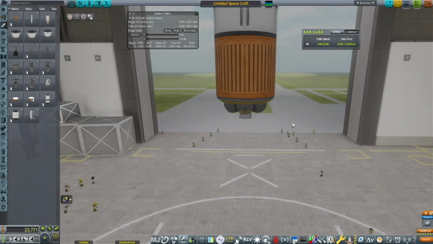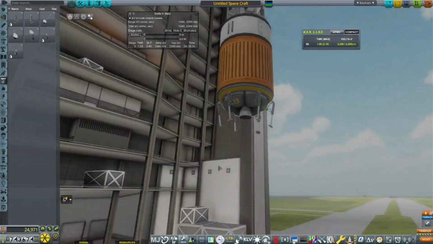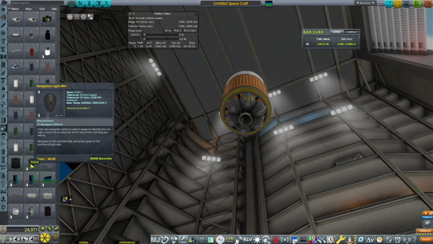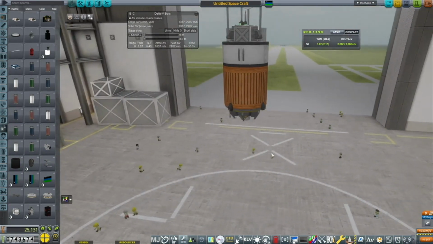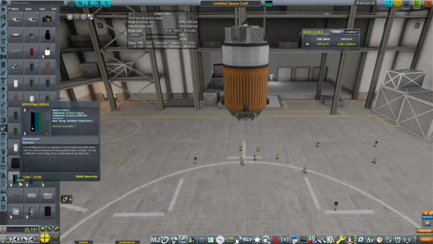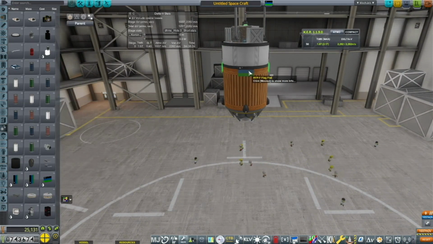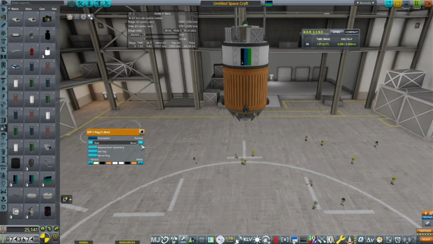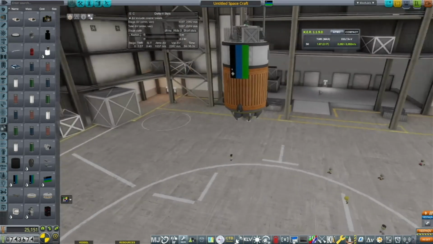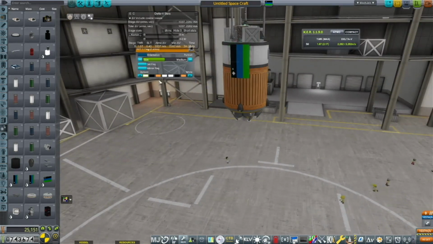But we are using RemoteTech, and one of its features, you know, it's not just to make your life harder, is a flight computer. The flight computer is a way that you can plot in certain actions of your craft ahead of time. That way, if you don't have signal at a particular time, you can still execute a maneuver.